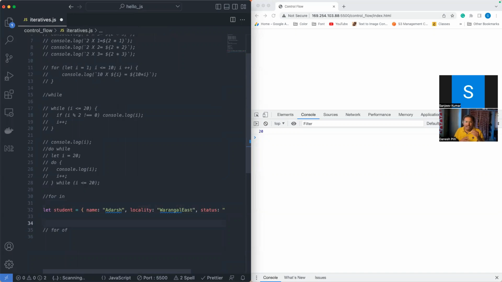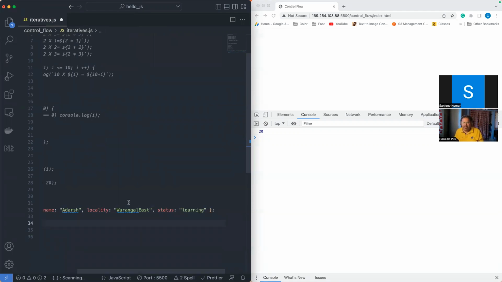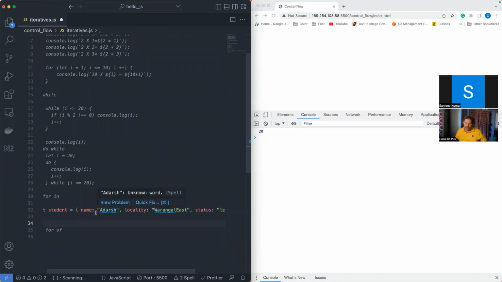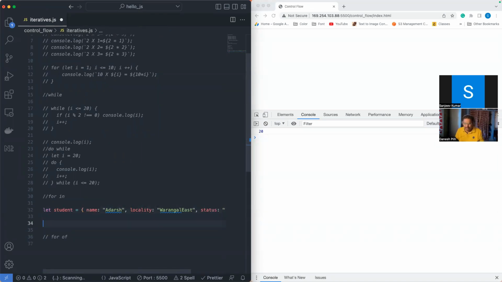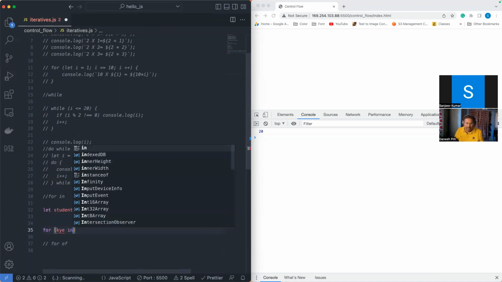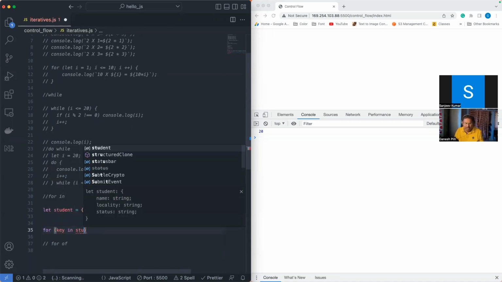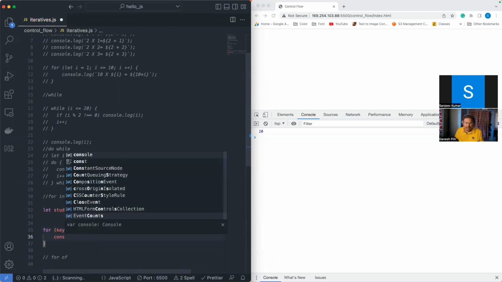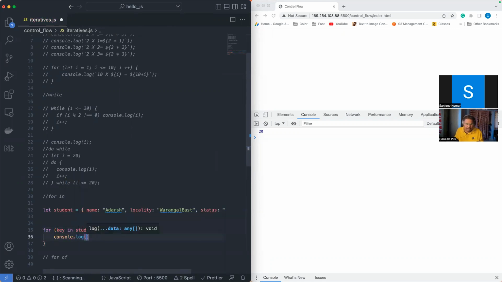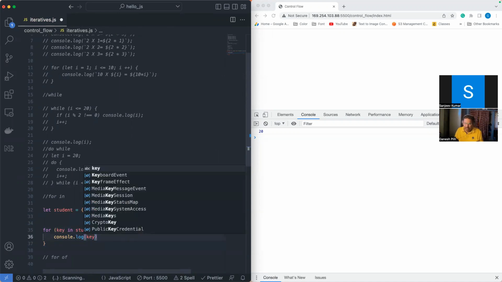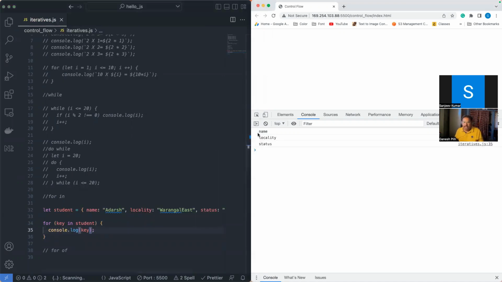So instead of having an initialization, increment, and condition, the increment, iteration, and everything is predefined on this object. How many times should it run? Let's say, for key in students. Again, it might get confuse you, guys. Console.log the key, and if I save it, what do I get in the console? The statement is running 3 times, but each time the difference is the key of this particular object.